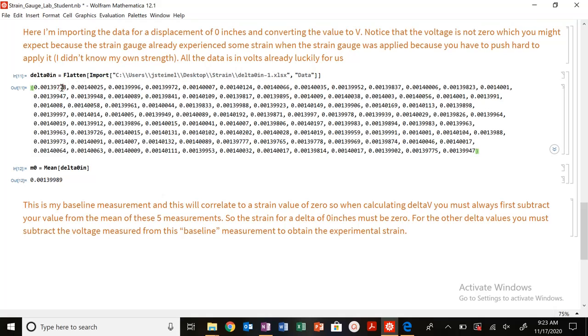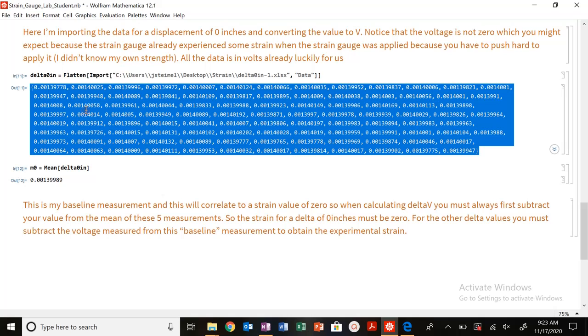You'll basically do this multiple times with your 5 different data sets. So you're going to have 5 means. Take the mean of those means. That'll give you your point on your axis. Take the standard deviation, calculate the precision error. So you're going to have a precision error here that is, again, in volts. So we want to make sure that we divide out and keep that in percentages so that we can do this analysis. So make sure that you consider that as you're trying to figure out what's the total uncertainty. So this is precision error in voltage. We need to normalize that and convert it into strain. So make sure that that's the case.